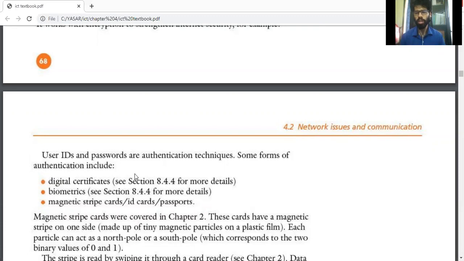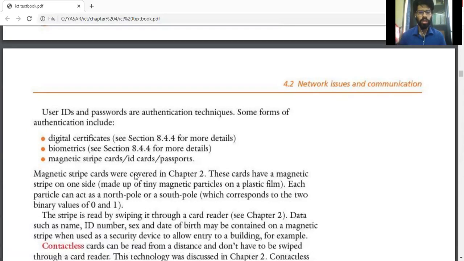Whenever we are working in big companies, they give us ID cards, and we have to swipe through all the gates we are passing through. The same goes for passports. A passport is also a type of authentication, used at many airports.